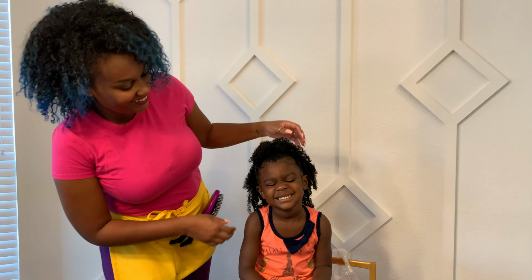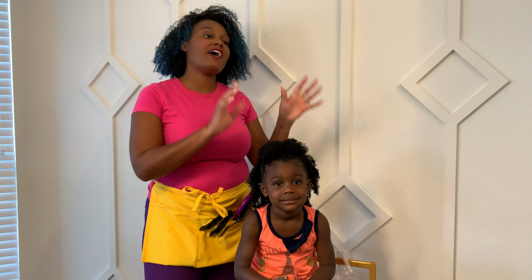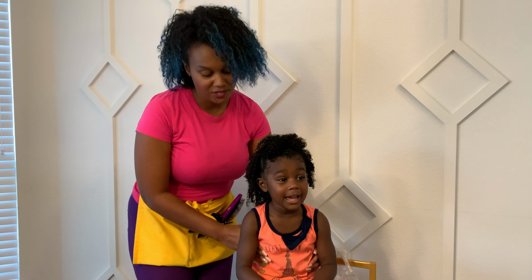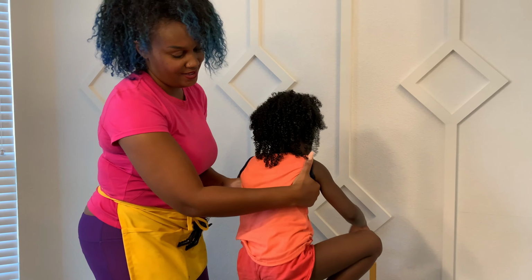All right, so Emmy's hair is done. I had her sit under the hooded dryer. And here we go, a perfect little wash and go. It's still done, yay. Yeah, see.